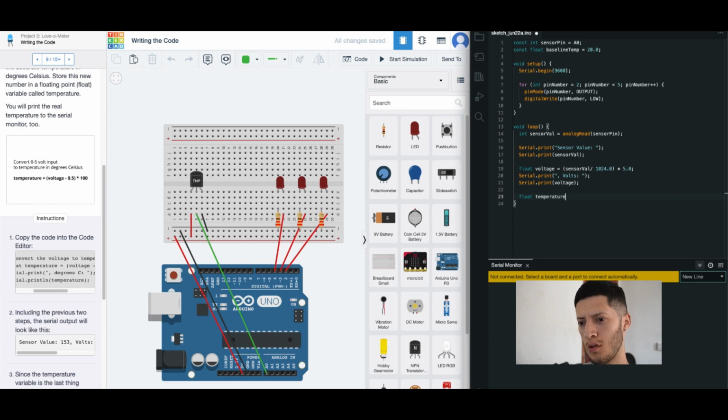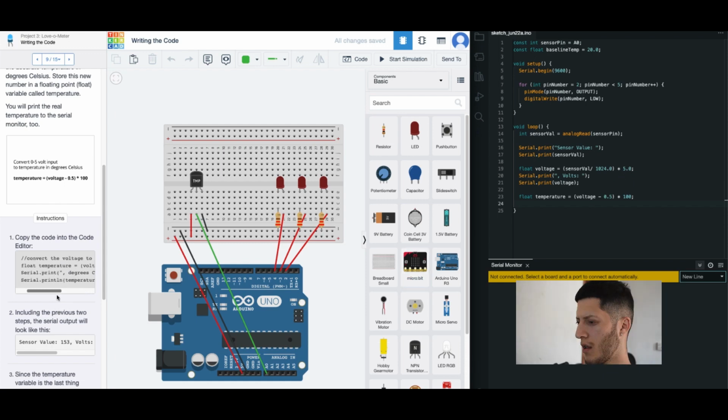Temperature: voltage minus, what is it, 0.5, times 100. Do I have to do float or no? I think I need to do float. I don't have to. Just do that then. Then why did I do it for this one, if I didn't have to?